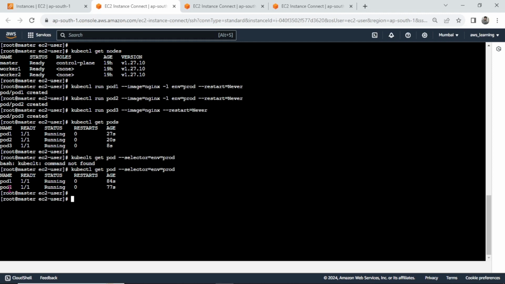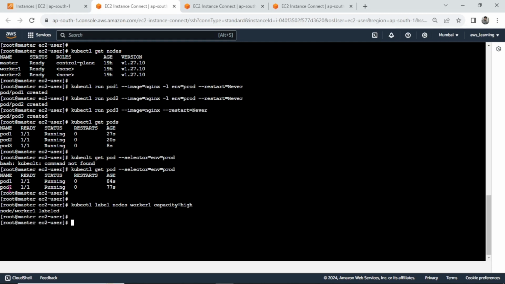For that, first we have to label the node. kubectl label nodes, I am going to label worker 1 with capacity equal to high. Okay, now worker 1 has been labeled.